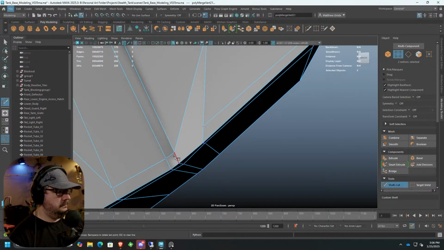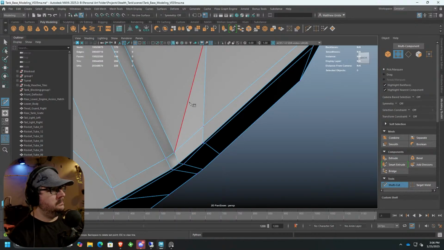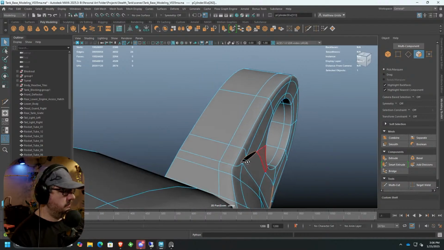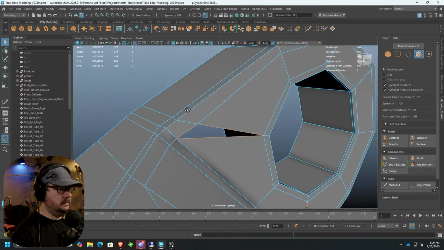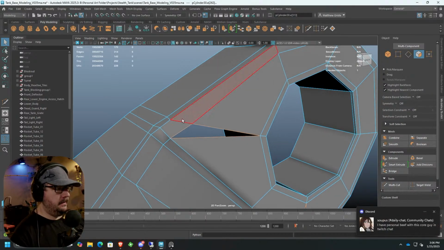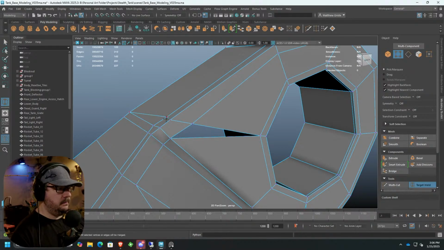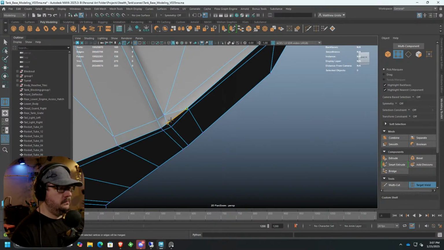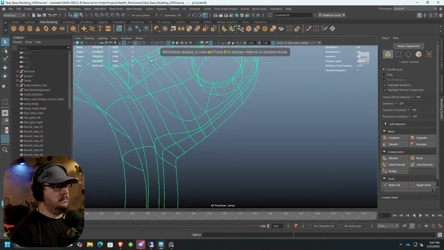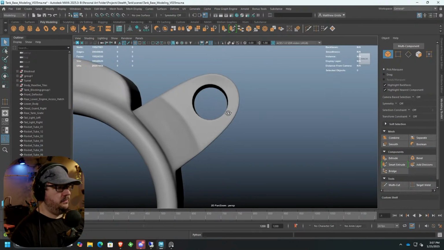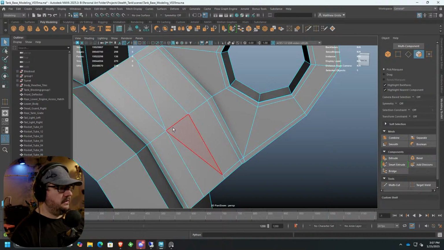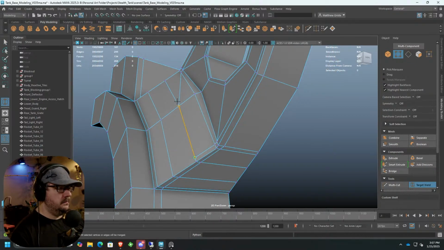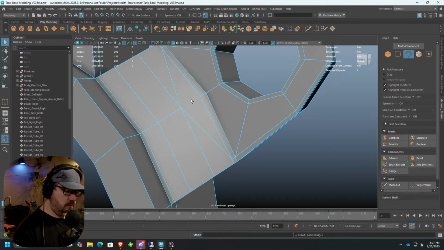All right. So that gives us a triangle right there, so we're going to work that out. Let's clean this up a bit. Control delete. I just want to make sure that supporting edge loop's working the way I want it to. It is. Cool. So, honestly, let's try this real quick. I have an idea. Perfect. Much better. Much cleaner. All right, cool. So we do have a couple triangles here. In fact, that one I actually need to... Let's do this. Hold on. Let me clean this up real quick. Should be able to just delete that. 1, 2, 3, 4. Creates a quad.